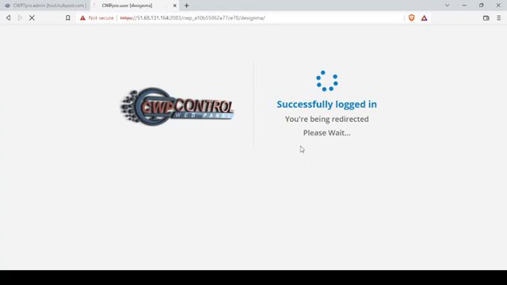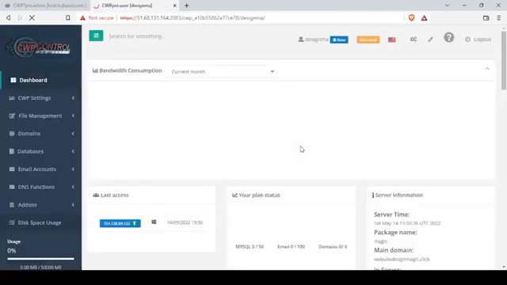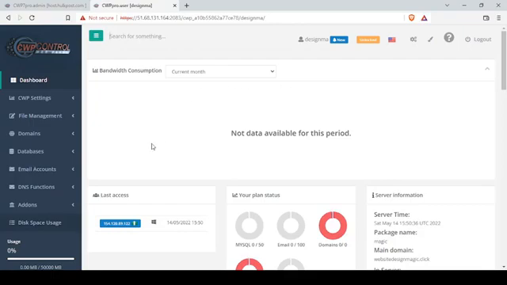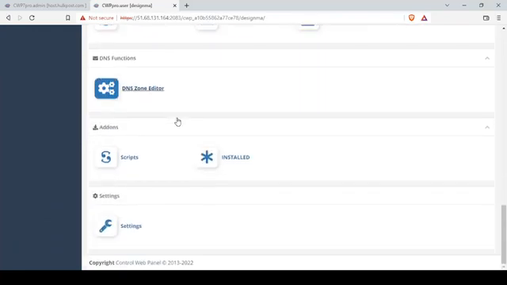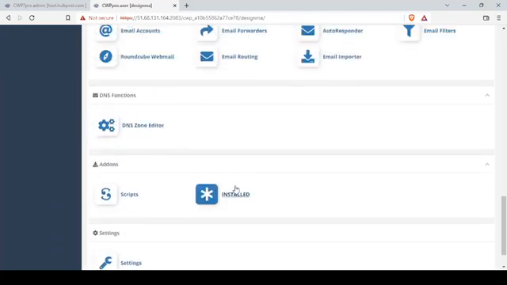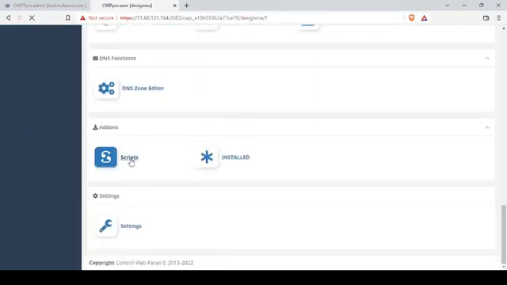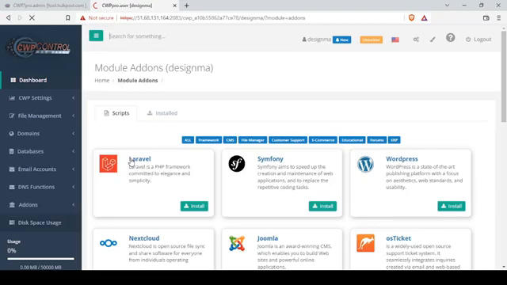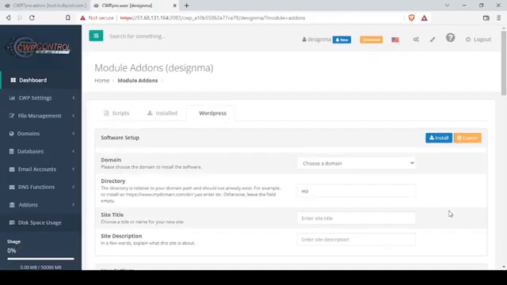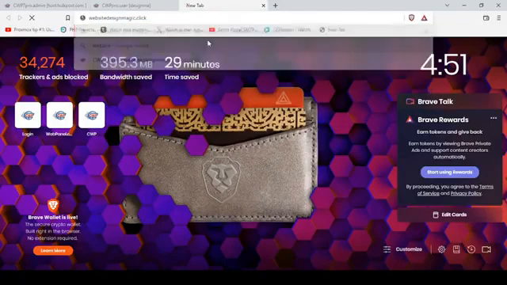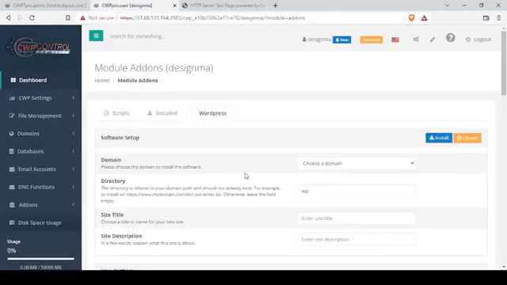And once you are logged into this account, this is where you manage anything that has to do with your website. So for instance, when you come here, you can just scroll down and go to scripts. And when you get to scripts, you can just install WordPress. So for most people, WordPress is going to be the end game. We are going to get into that in the next video. So if you come here, you can just install WordPress. And once you install WordPress, it means that anybody who comes to your site and goes to websitedesignmagic.click will see whatever it is you have installed on your website.